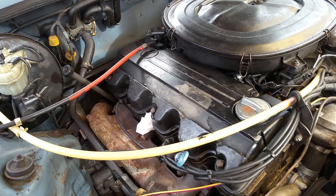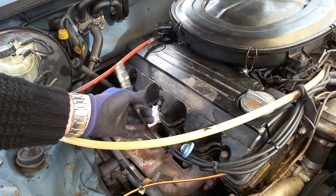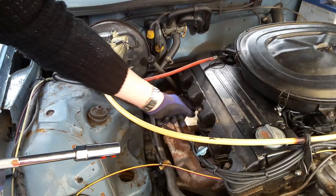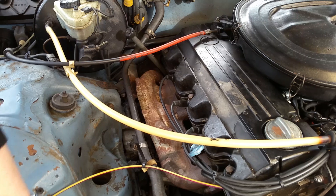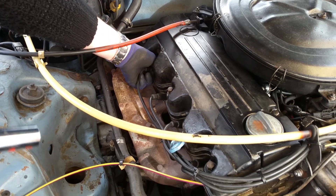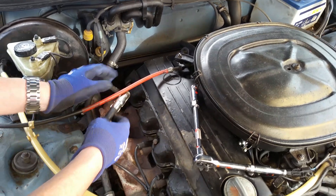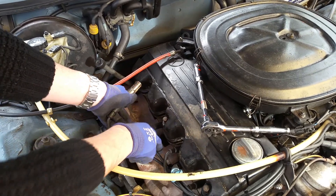I'll show you — I normally do one at a time just to be on the safe side. So gently, use your forefinger and thumb, get in as much as you can, grip it, give it a bit of a wiggle, and she should come free. There you go, that one's out. That was much stiffer initially — that's the one I broke because I stupidly pulled it by the cable. Remember, do them one by one if you can.